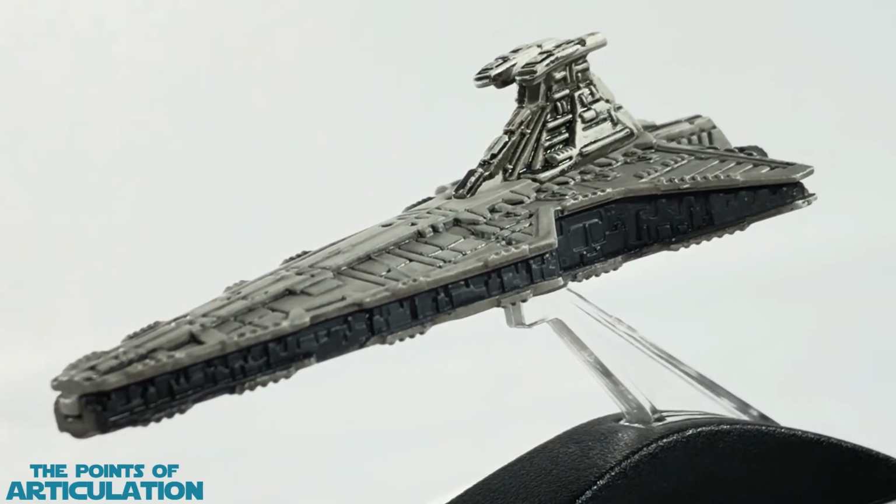In the beginning of Revenge of the Sith, we had the climactic major battle over Coruscant, and we had maroon and gray versions of the Venator, which were Republic vessels. When the Republic turned into the Empire, it was repainted this whitish gray, and it was in the film, therefore it's canon, it's real. So to have a paint variant of just a different type of vessel we see in a film, I'm fully a fan of that. Haven't got that off my chest. This is a fantastic ship.